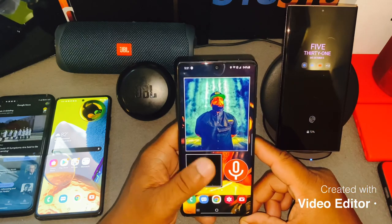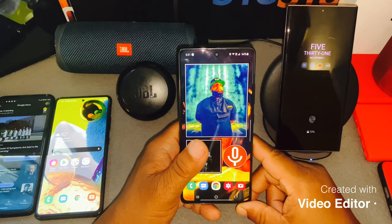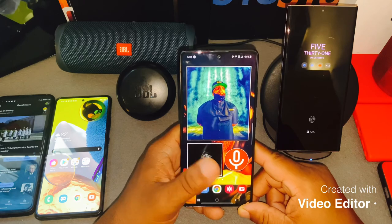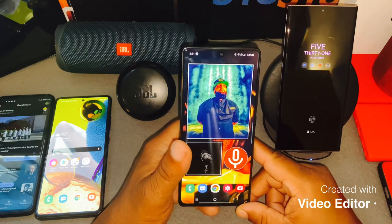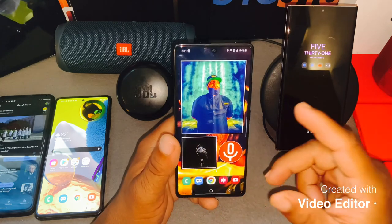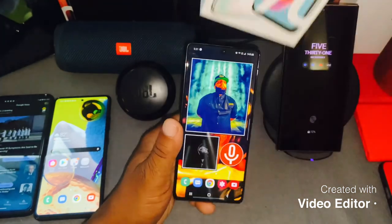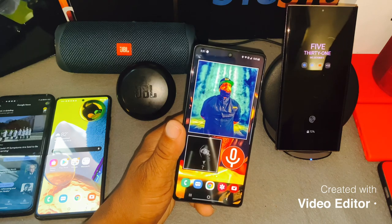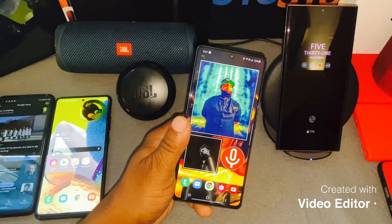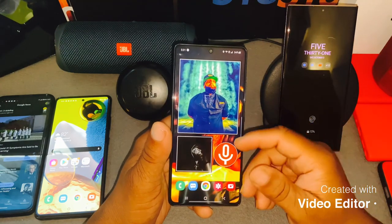I feel amazing about picking this up for a really good price. A friend of mine sold me this phone — you can find him on his YouTube channel. I wanted it because I had the width of the S20 on my device and I said, you know what, I don't mind getting a phone like this, the A71 with the 5G model. He did an unboxing of it so I'll leave the link under my page and you can go like and follow him from there.